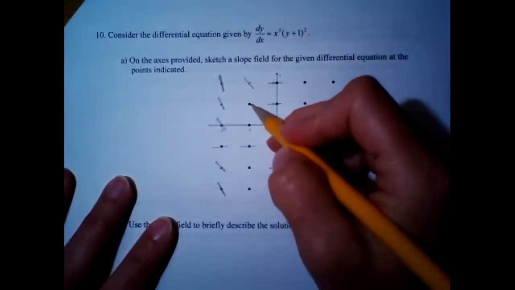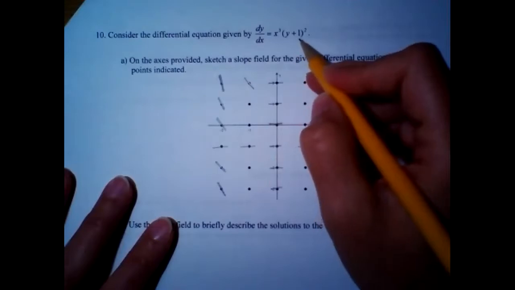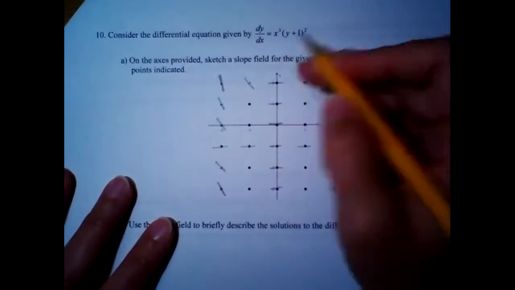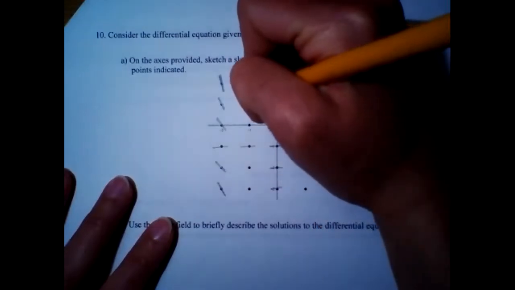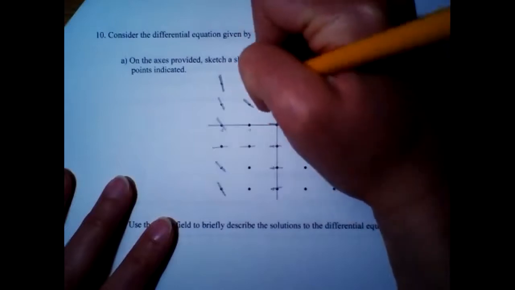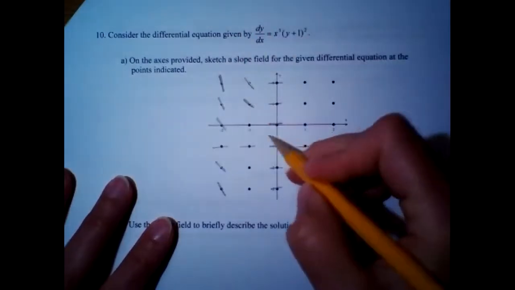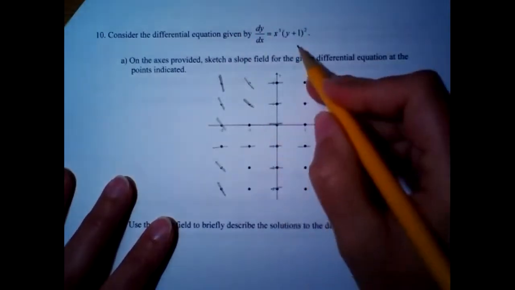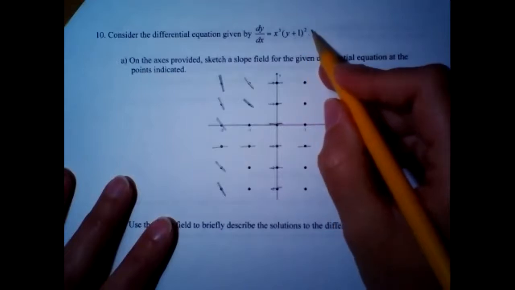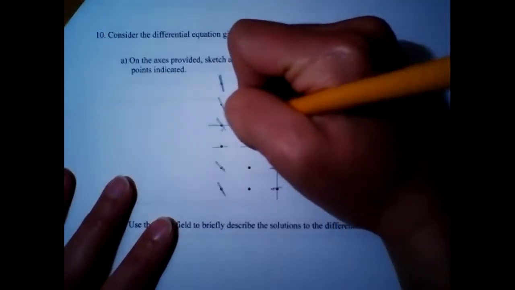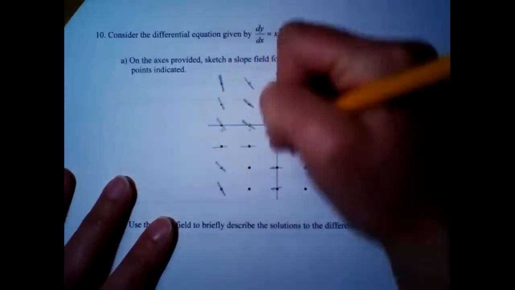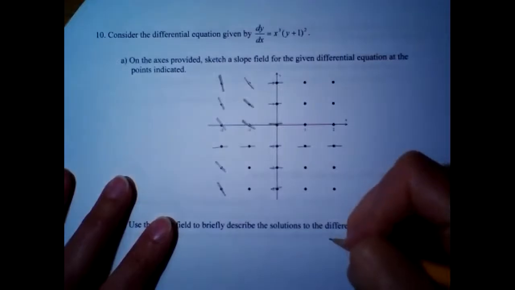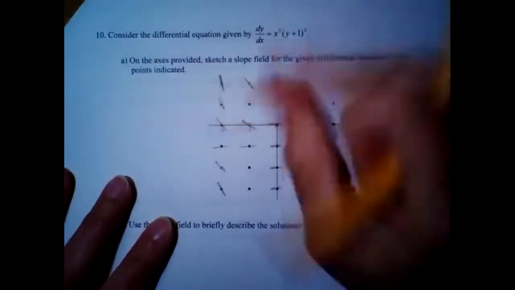All right, for here, y is 1. 1 plus 1 is 2, squared is 4. We want to make it negative. So -4 is the least steep one that we've gotten so far. And then here, y is 0, plus 1 would be 1, squared is 1. So -1, which is, these are getting less and less steep here. Let me fix this one. That should be kind of like in between those two.